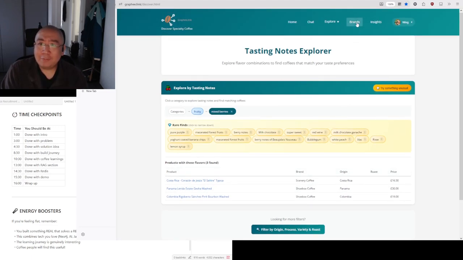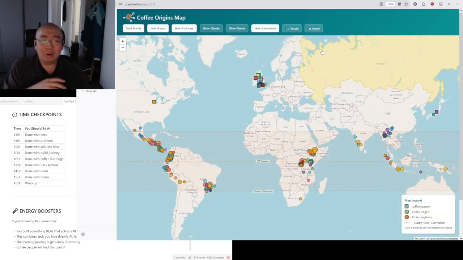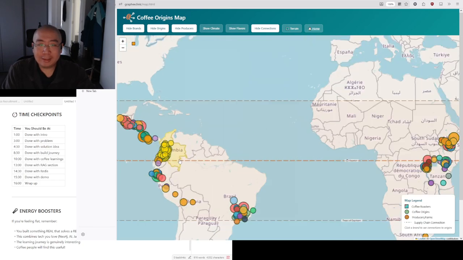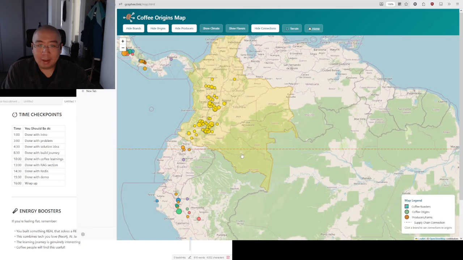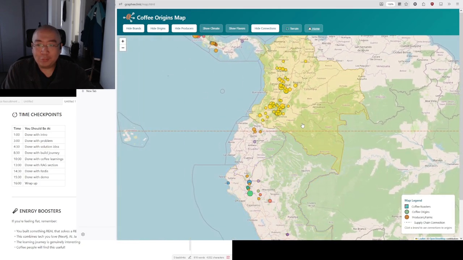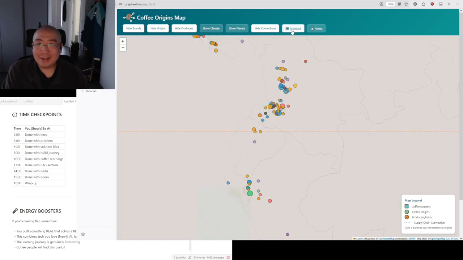And after that, when I learned how to roast coffee and how the coffee grows, I found out that actually I can build a map, mapping all the origins. So you can see this is a map. I just mapped all the origins. You can see you easily find Colombia. And with this map, I start to learn the geography.